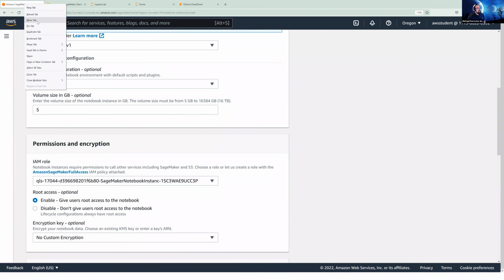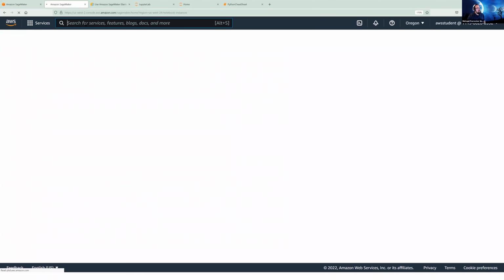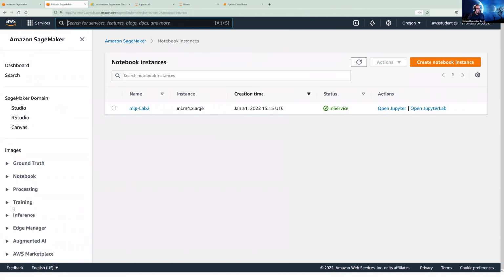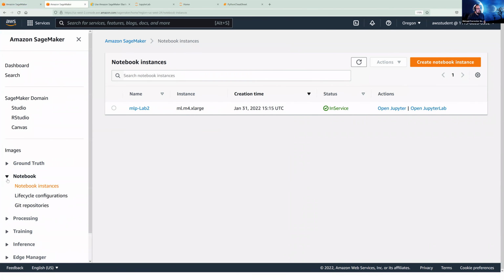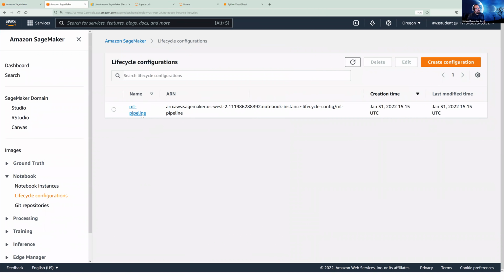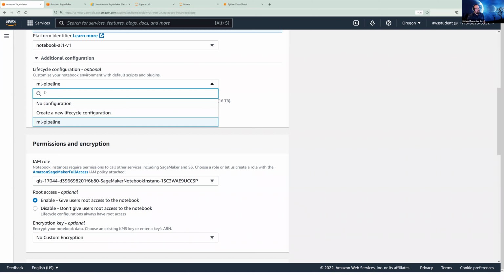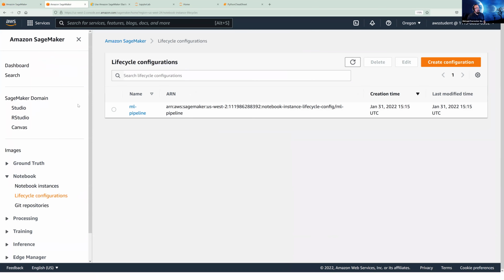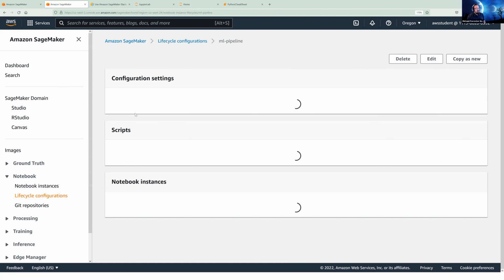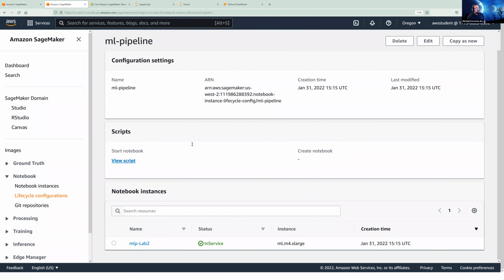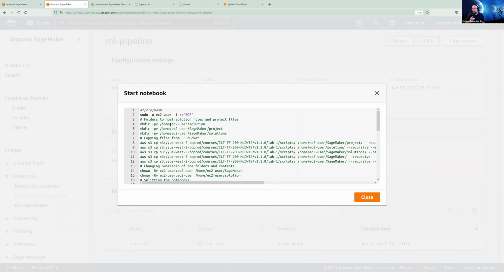Let me show you that really quick because I think that's really cool to see. If we go back to lifecycle configurations, notice that I just chose the ML pipeline lifecycle configuration over here. So see, it's right up here. I just chose ML pipeline. If we go back in and look at this pipeline configuration, you can actually view the core script that was used to create this notebook.